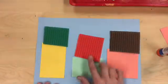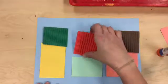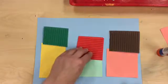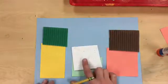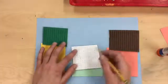Now, most of the time, roofs are not squares or rectangles. They're triangles. So let me show you how you can make a triangle. I'm going to flip it over to the side with the dots and the T's.